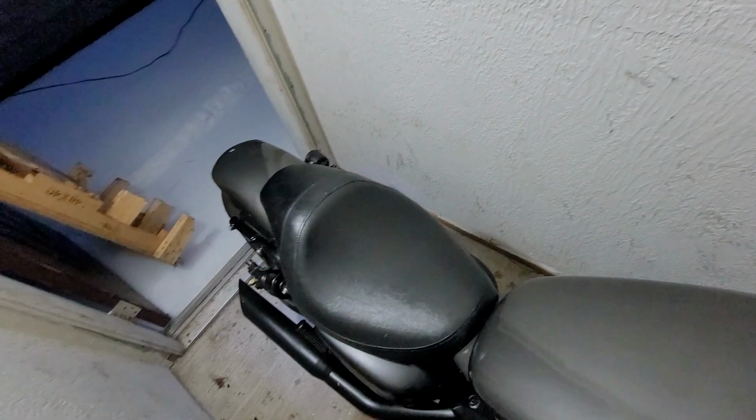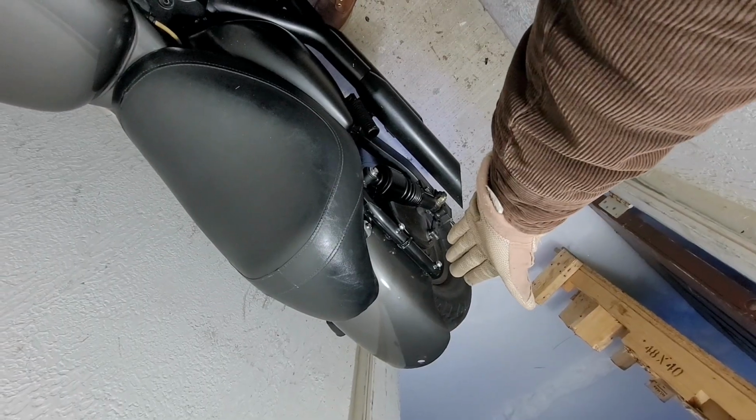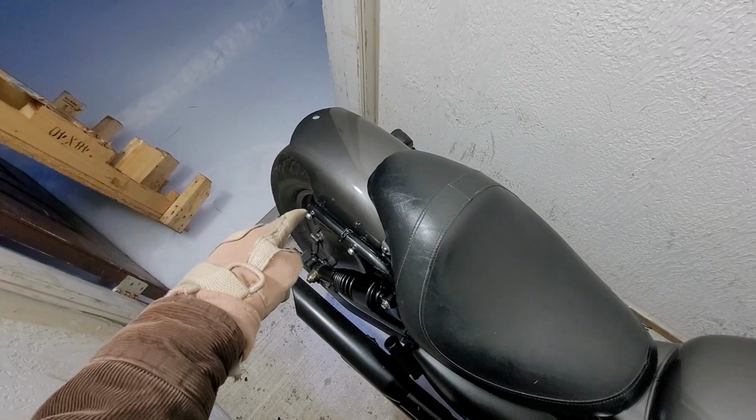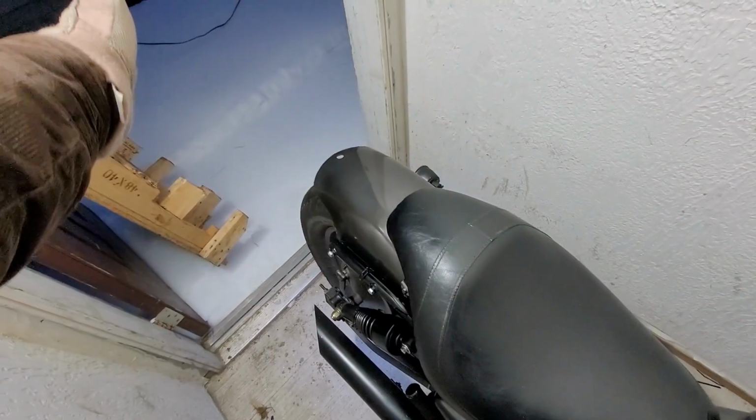I keep getting questions. Where did I get this fender? How can I make my fender look like that? What is this fender? Is it metal? First of all, it's plastic. It's polymer. It's the stock fender from the factory. I've modified it greatly to look like this because I hate the way the stock fender just turns into a shark fin. Some people like that, but for this overall build, it looks dumb.